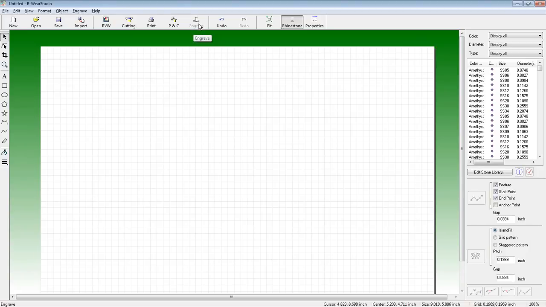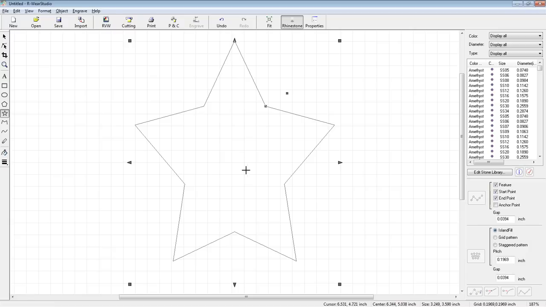The engrave function would be if you're using one of the engravers like we discussed before. Of course, our undo and redo if I make a mistake and go back. Fits kind of nice here, this one here. Say I draw a portion of the design on here and I hit fit, it's going to fill the screen with that.